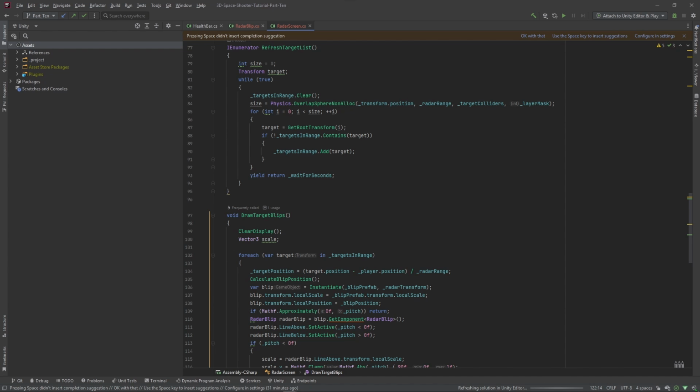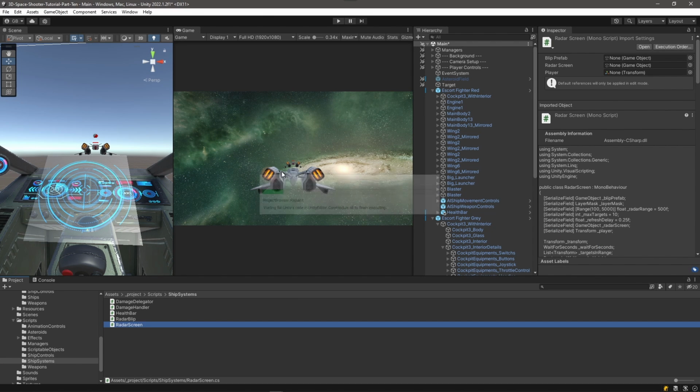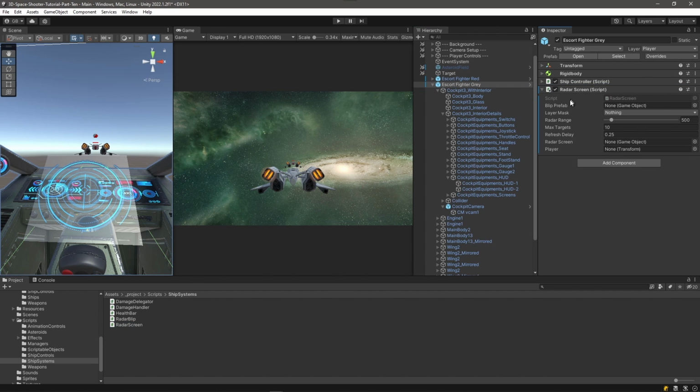Let's go into the Unity editor, and we're going to give this a test. First of all, let's look at our escort fighter. We need to add a radar script, a radar screen to him. We need to add our blip prefab.